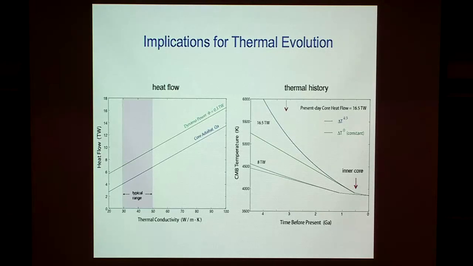Basically, the thermal cooling of the core is only driving the exsolution of light elements, and that chemical buoyancy is what's mixing the core. And you don't need these high values of heat flow to get that amount of power. It could be. We may be missing the most important energy source in our problem.